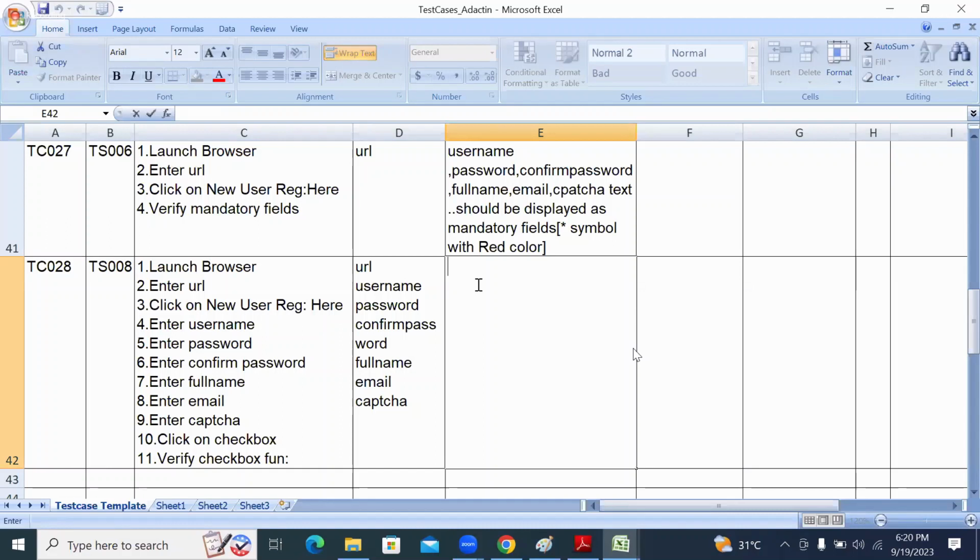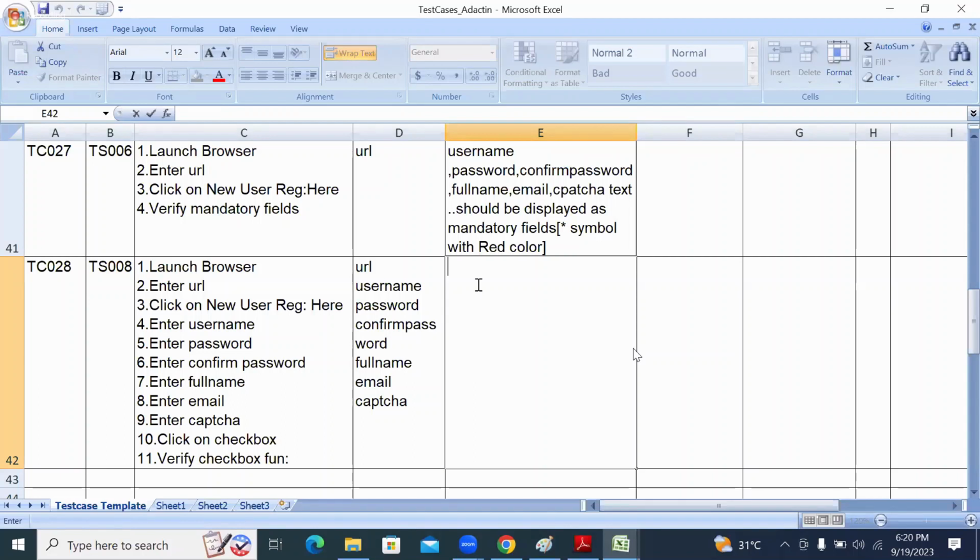If I'm taking the checkbox, what is the functionality of the checkbox? Single selection or multi-selection? Multi-selection.